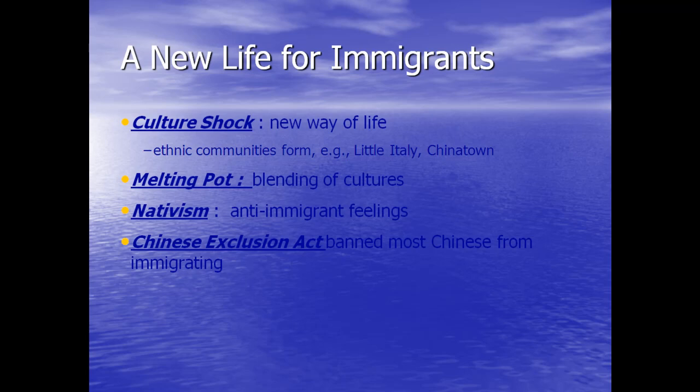We've also already talked some about nativism, and this is the feeling of some people who live in this country already who resent immigrants. They don't like immigrants coming into this country. An example of nativism was manifested in the Chinese Exclusion Act, which banned most Chinese from immigrating to the United States.